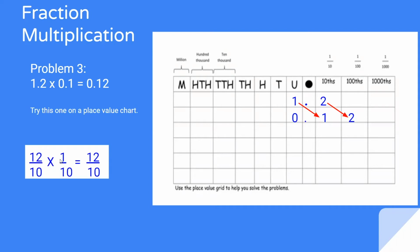Numerator, 12 times 1 is 12. 10 multiplied by 10 is going to be, oh, I wrote that wrong. That should be 100th. I hope you'll forgive me. There should be another 0 here.